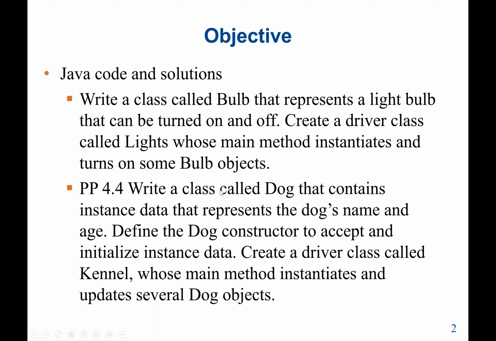Now, in our previous lectures, which is chapter 3, we went through how to use the Java API, the application program interface, which consists of a lot of library files. And we have classes such as the Math class and the String class. And now we are going to learn how to write, again, our own class.